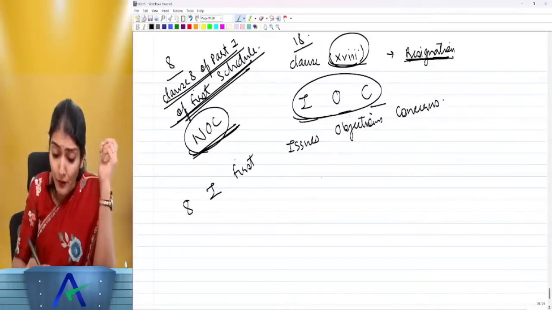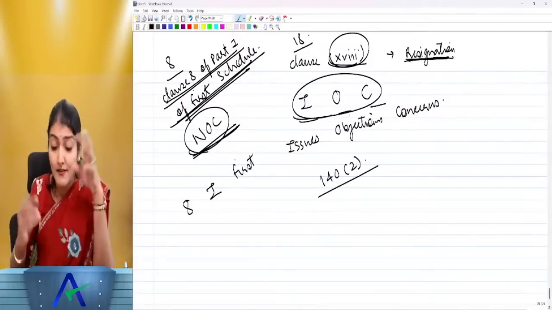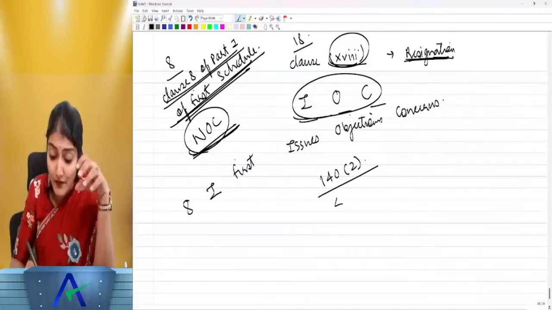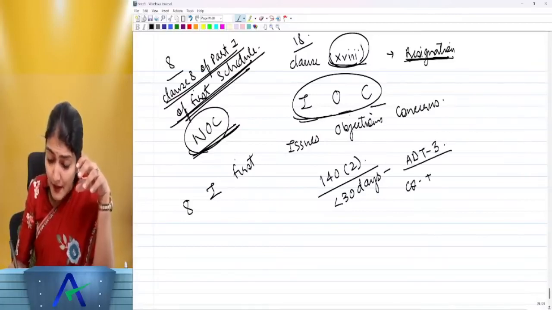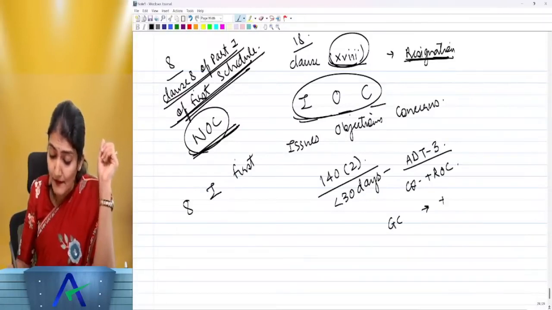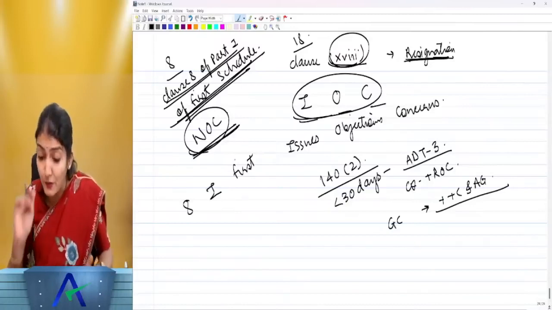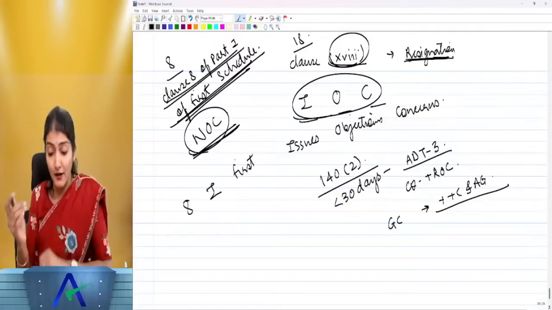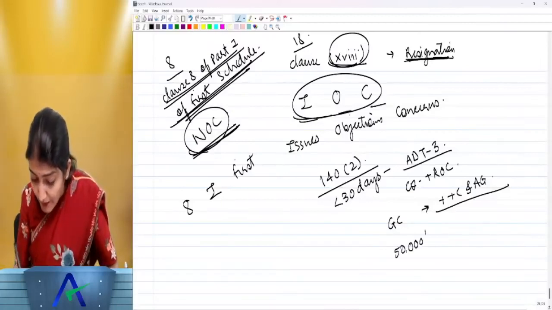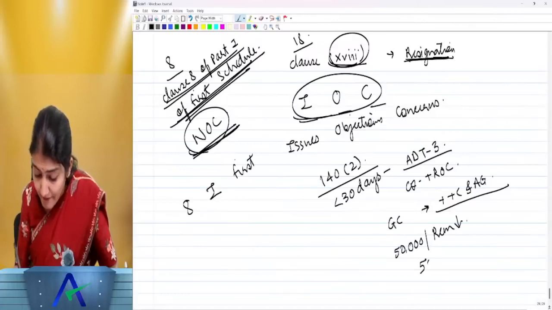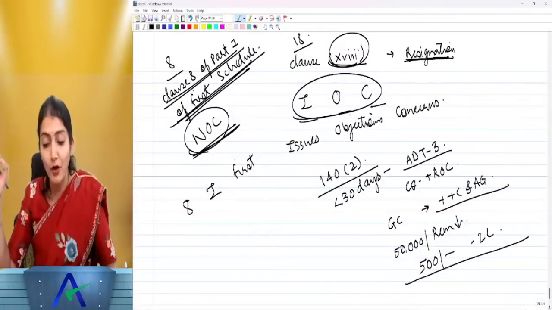And then you also have Section 140 subsection 2, which is regarding the resignation of the company auditor. What does it say? If the auditor of the company resigns, then within 30 days from the date of the resignation, the auditor needs to file Form ADT 3 with the company and the ROC. And if it's a government company, then also file it with the C&AG, the Comptroller and Auditor General of India. And what if the auditor does not file Form ADT 3 with the company and ROC? Then the auditor will be liable for a fine which shall not be less than 50,000 rupees or the remuneration of the auditor, whichever is less, and 500 rupees for each continuing day of default, subject to a maximum of 2 lakh rupees.